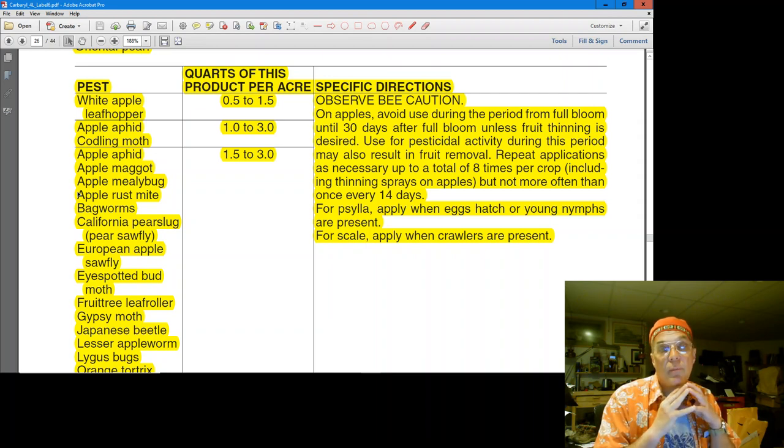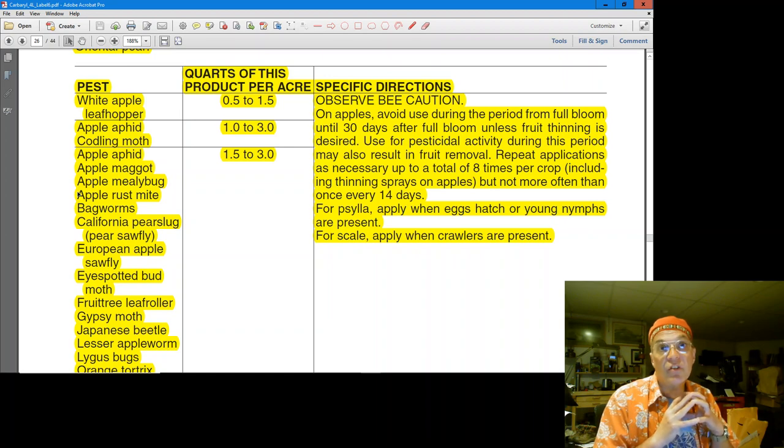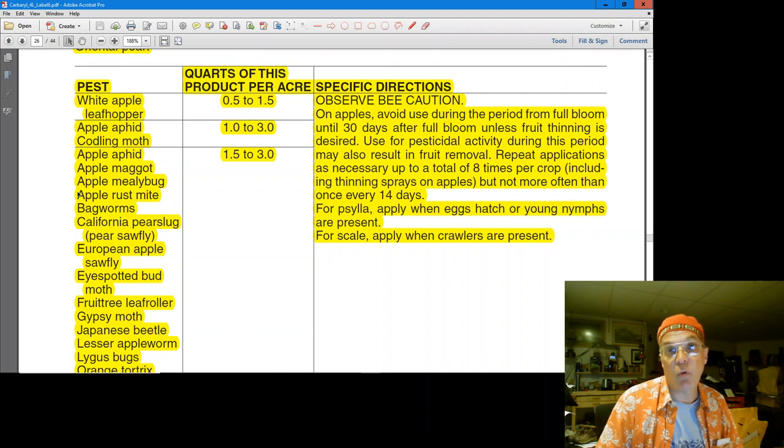Know that those numbers are based on 100 gallons per acre. My friends who are doing air blast are down into 60 gallons per acre — they know well enough to convert that. If they know how long the tank lasts and how many acres it's going to cover, they just put in that much material. They're less driven by concentration. I am driven by concentration because I'm using a wand, and I just don't want to be scorching my trees.